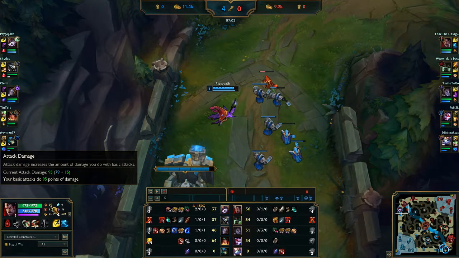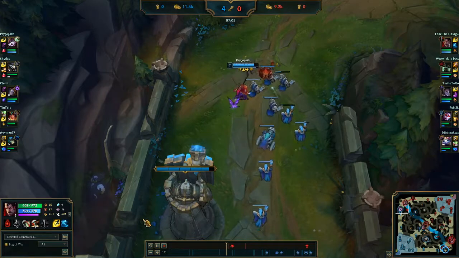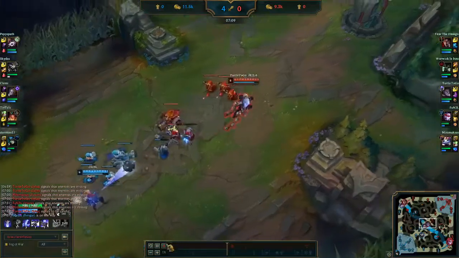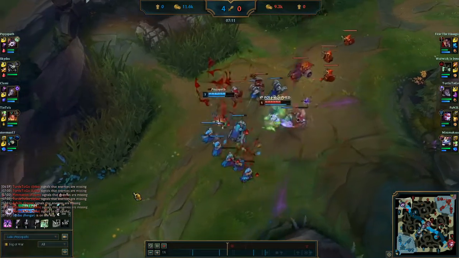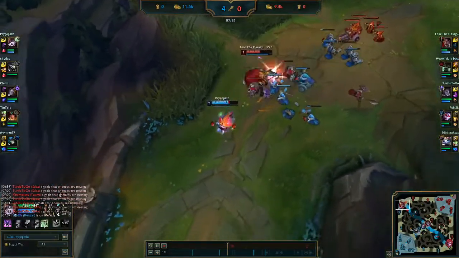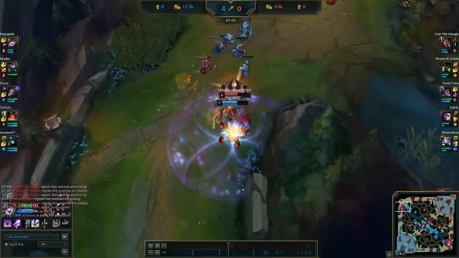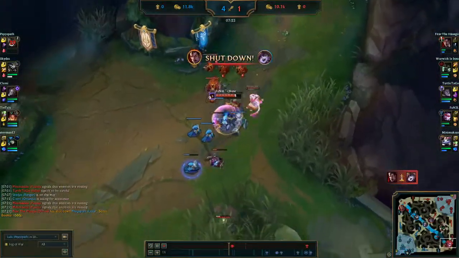What do I do? Well, I should go take Scuttle, take Grubs, wait for my jungler to come, spam ping him to push the lane with me. That's what I should do in this situation, because I cannot walk up. I walk up, look, he's level 5. He will literally kill me. He thinks level 6. And I'm gone.